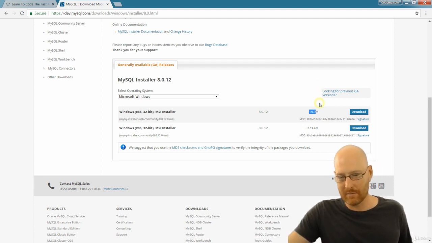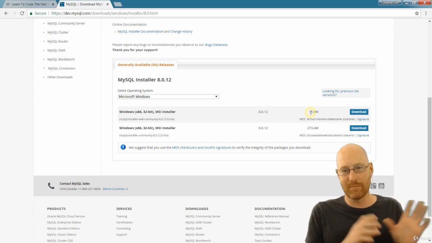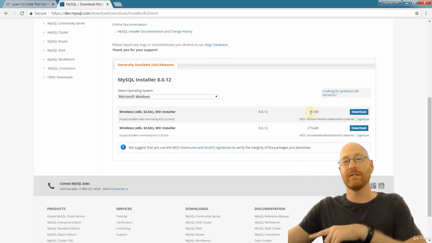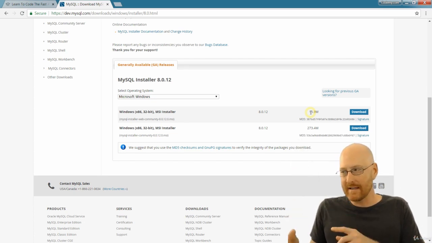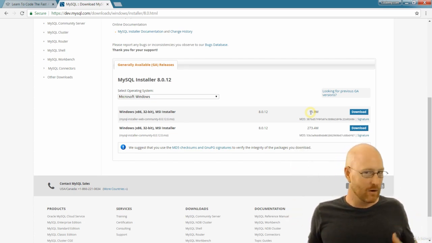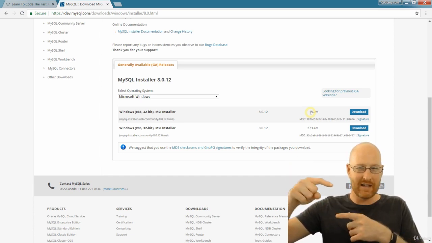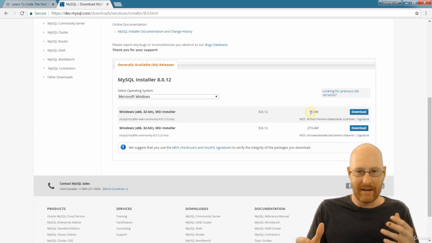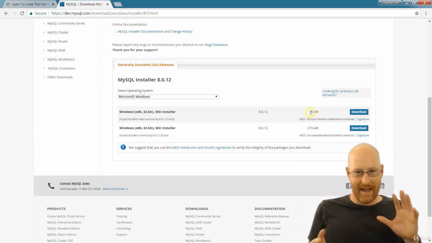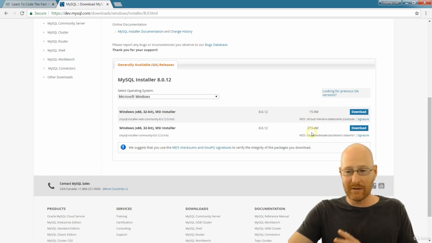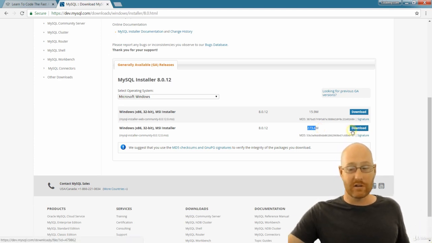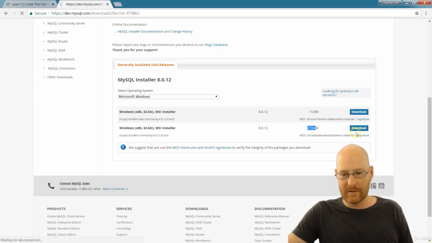What this small version does is it just downloads a small little package, and then you run that package, and then that package downloads the rest, right? But it's a little buggy. I've found it not work very well. It'll start to download things, and then the download will stop, and it'll freeze, and it won't start back up again, and there's no restart button. It's just a hassle. In my opinion, just download the full version, 273.4 megabytes. Get it all downloaded at once, and then you can install it, and it works just much easier. So go ahead and click the download button for this thing.